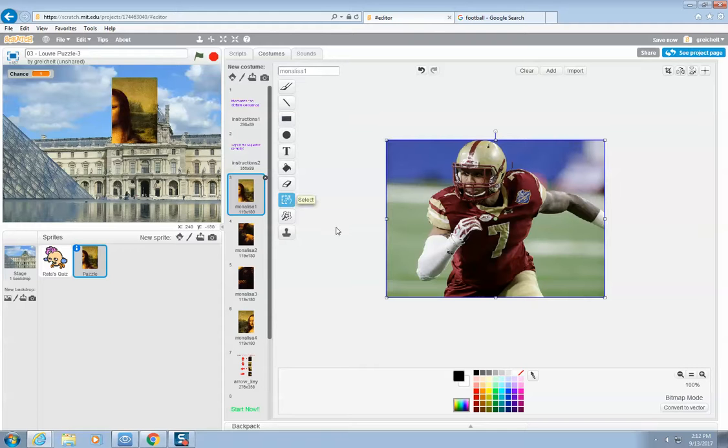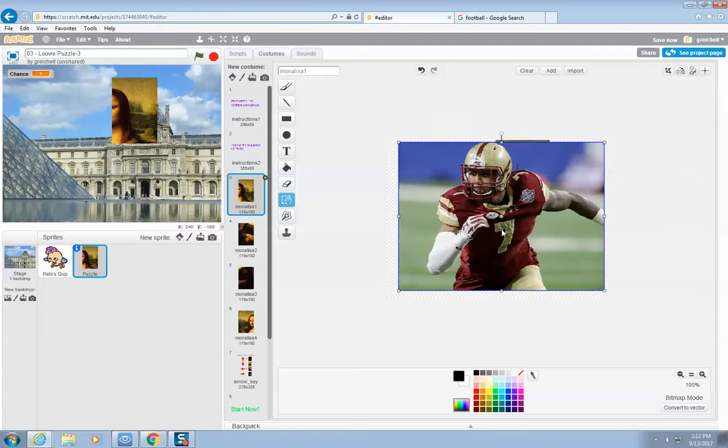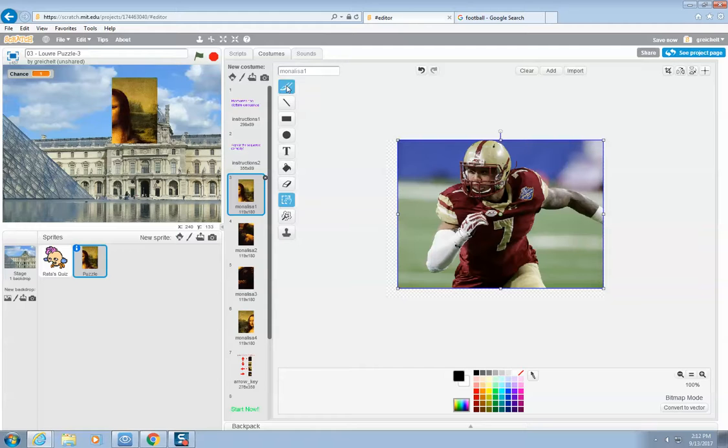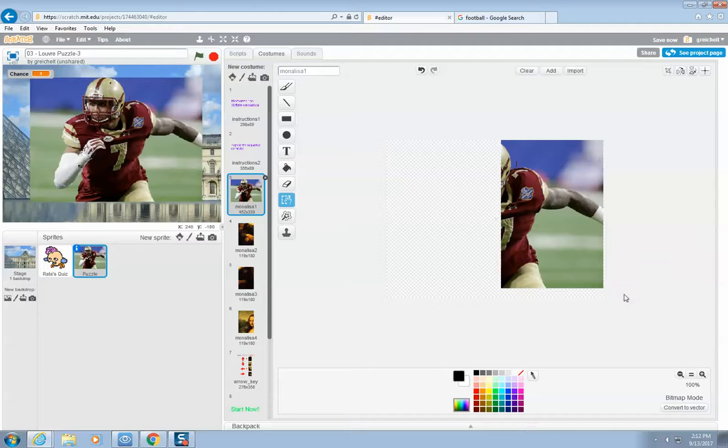So I'm going to click on select. First, you have to slightly resize this. I'm going to click on the paint and then click off of this. Then I'm going to click on this select thing right there and select the top half, and hit delete.